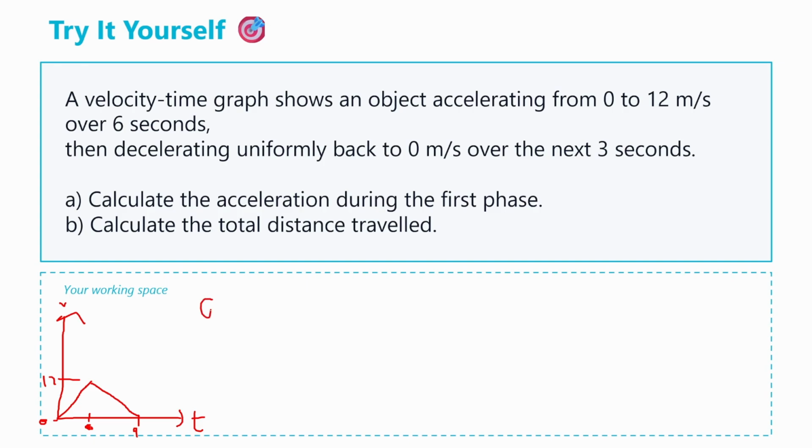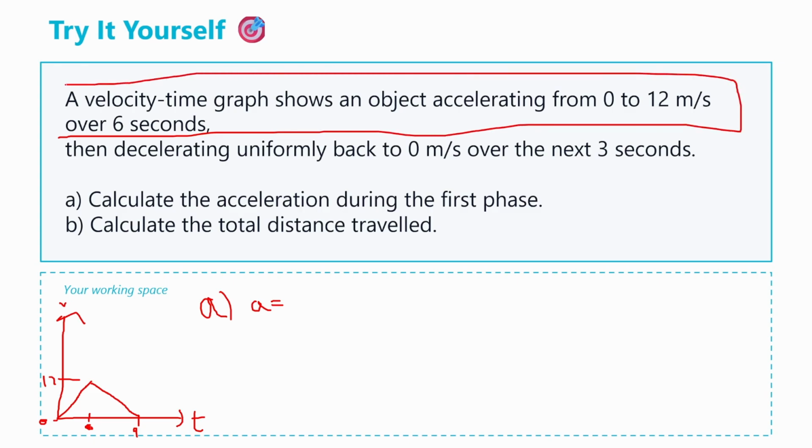So let's calculate the acceleration over the first phase. I'm just going to denote it as a, because a is the symbol of acceleration. We're going to study this quantity in depth in the next video or the next couple of videos. So don't worry if you don't understand what acceleration actually is. Just know you have to calculate the slope of the VT graph. So it's only the first phase, so only this part of the question, right?